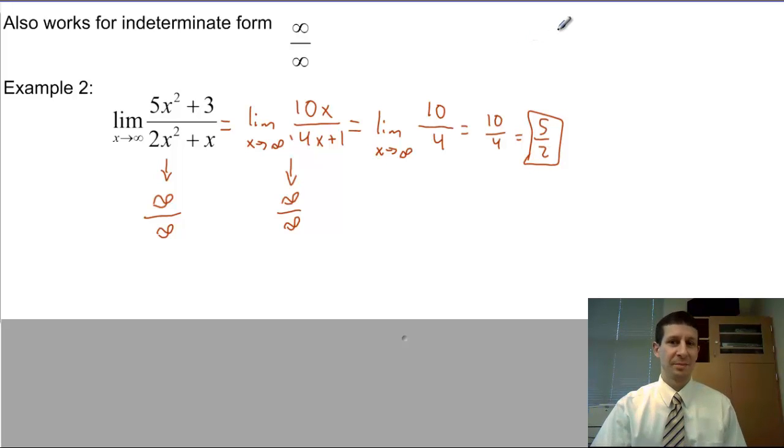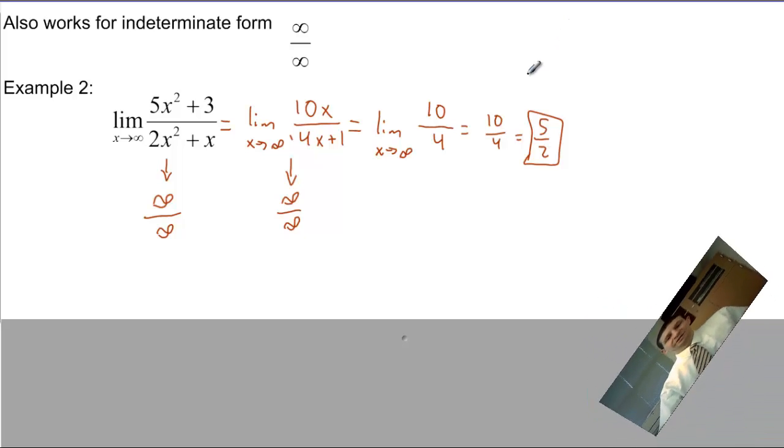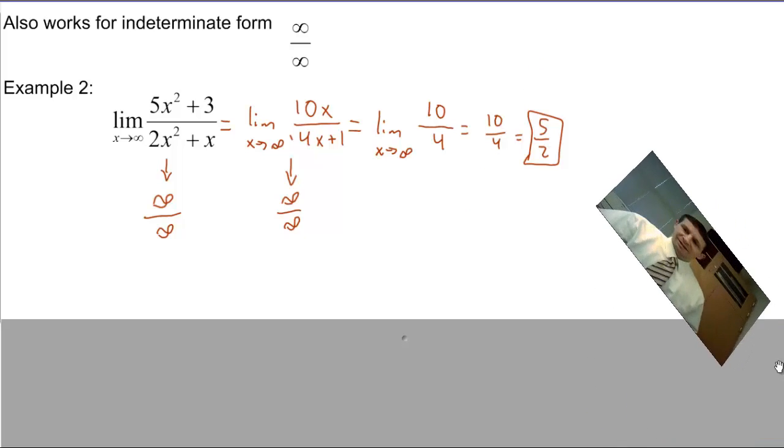Alright, so that's two examples, both if you run into 0 over 0 or infinity over infinity. Please be careful, don't always just start using L'Hopital's. You really should only apply L'Hopital's if you do substitute and get the 0 over 0 or infinity over infinity, one of those two indeterminate forms. Alright, that's basically it.